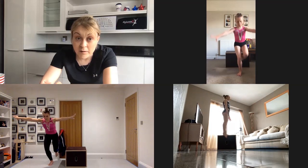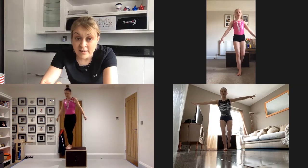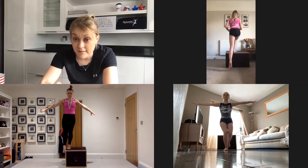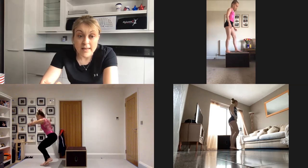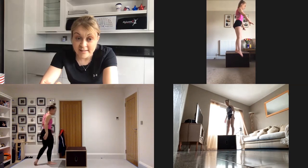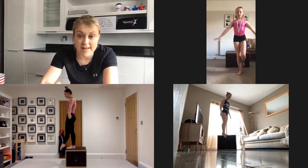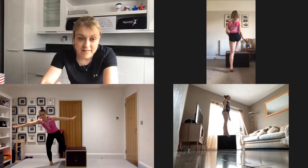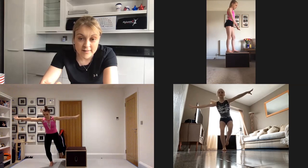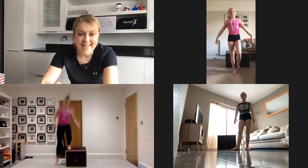If there was a sticker on the center of your kneecap, you would want it to stay lined up with the middle of your foot, okay? If you keep your cores nice and tight, it makes it even easier to do. Amazing. Last one, girls. Much better, Pippa. Well done. That's it. Try not to let that ankle roll, Megan. Good job, Gabby. Okay. Well, girls, that is us completed. Amazing work.